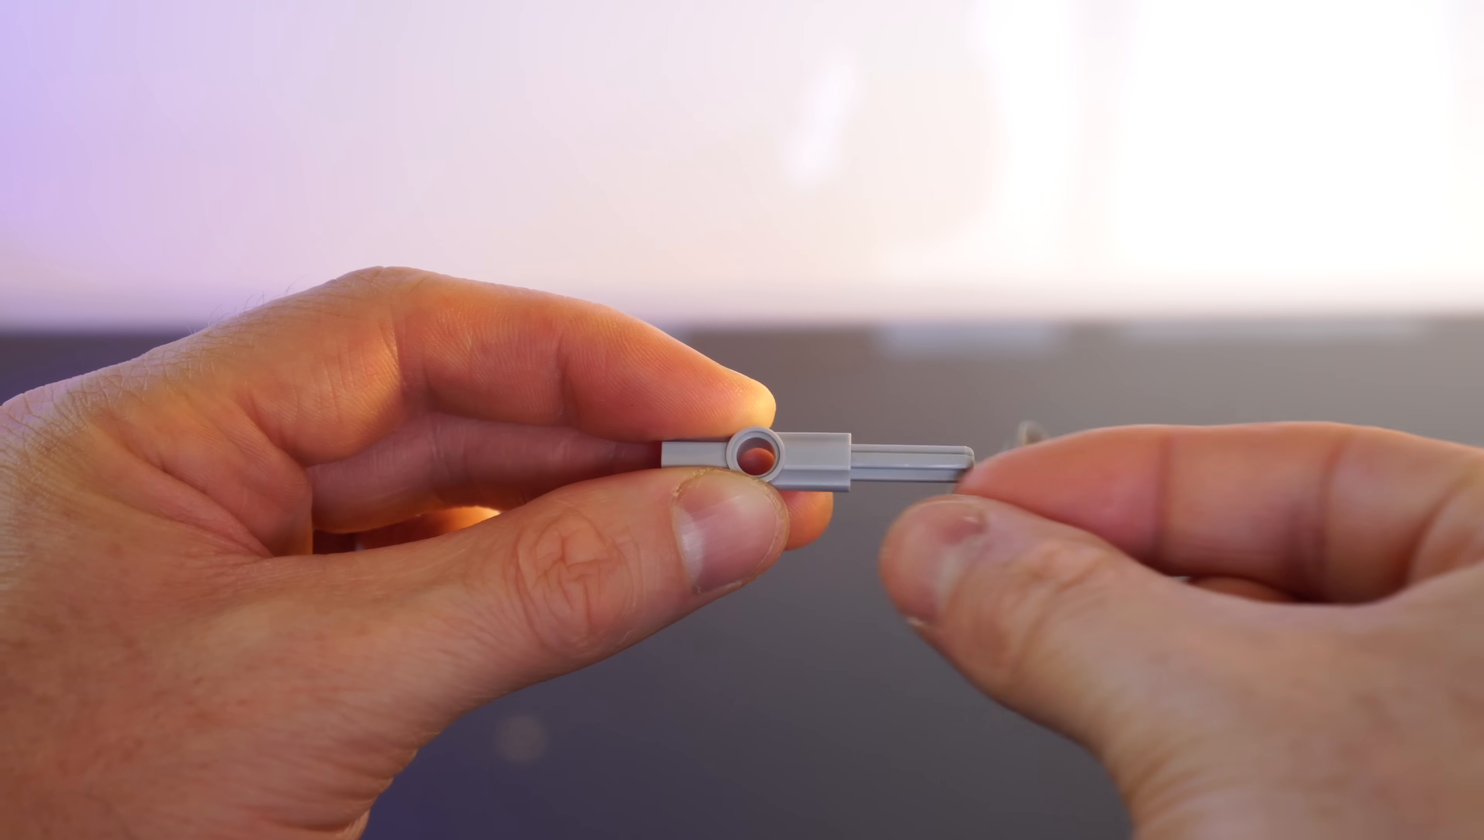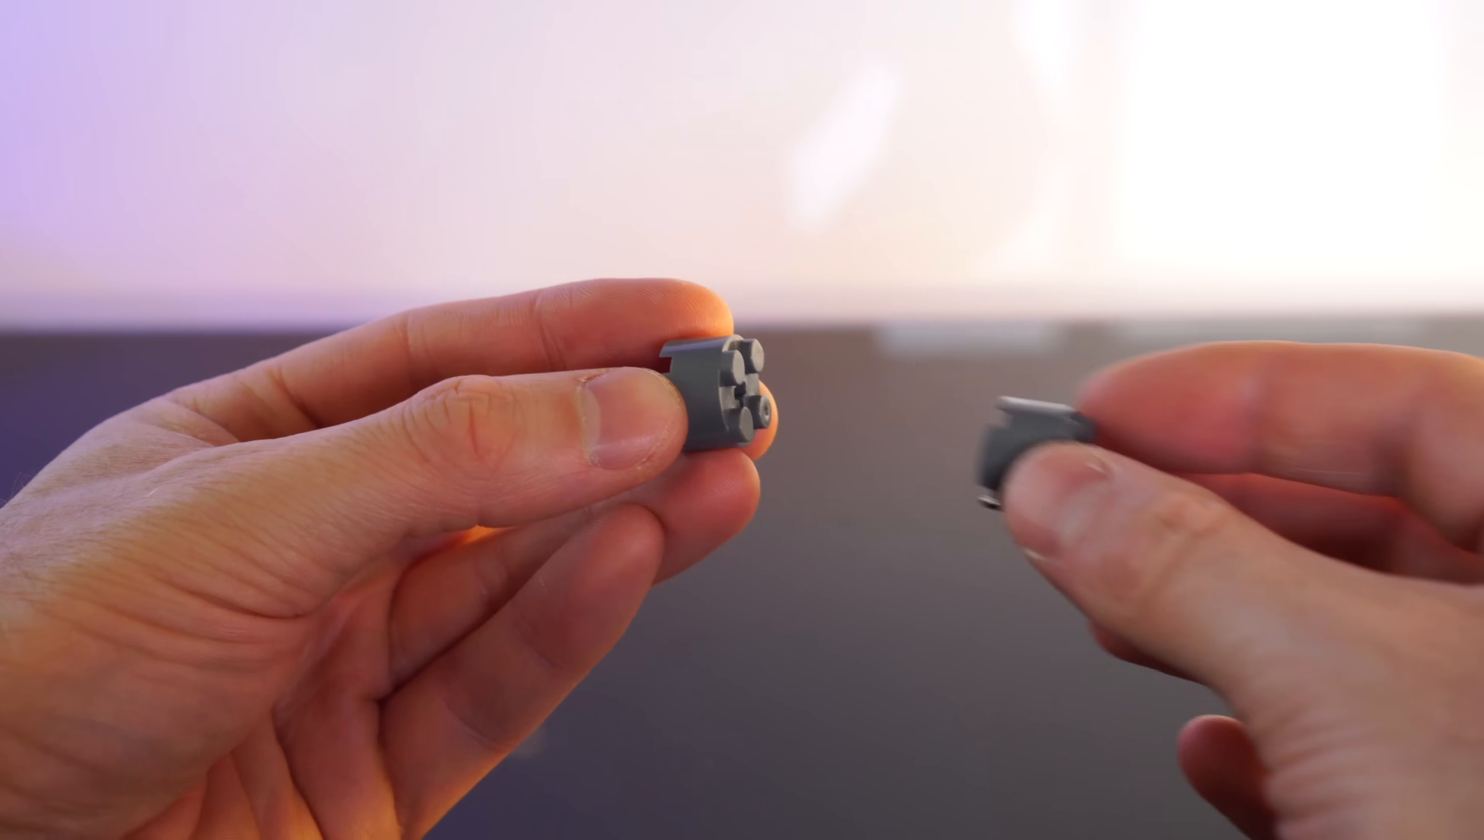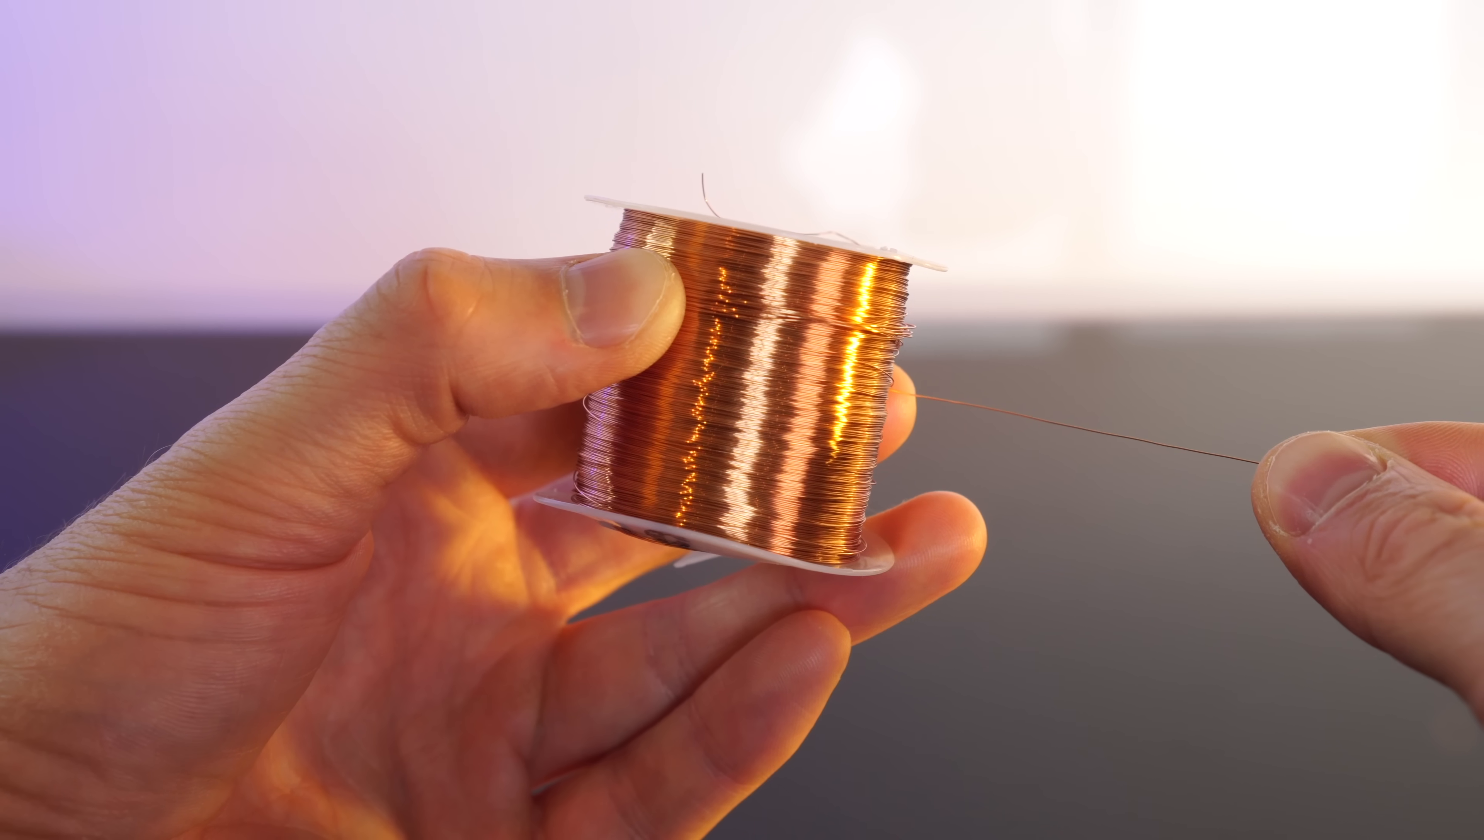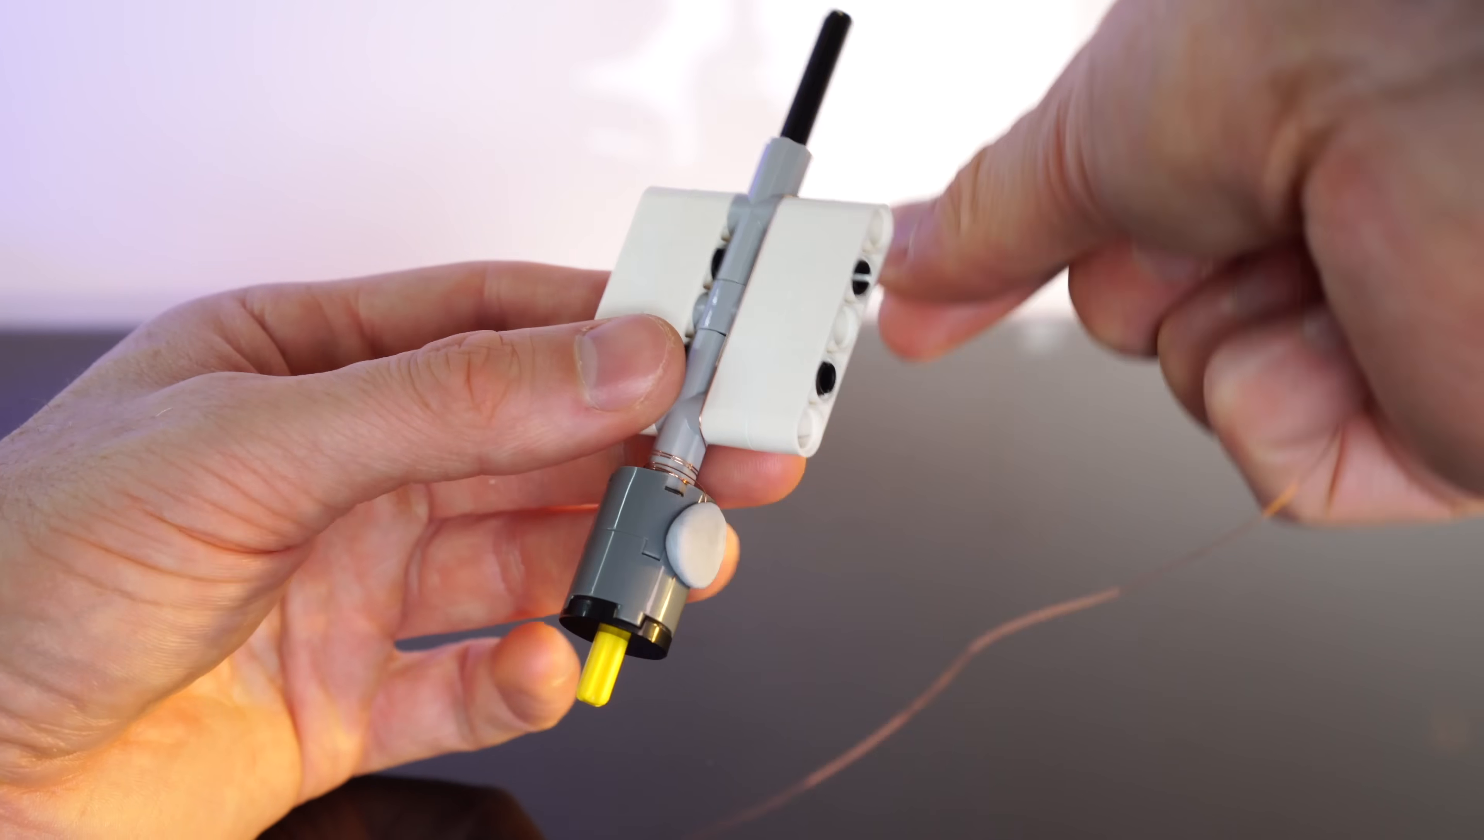And then using extreme precision and dexterity we'll need to design our rotor and a nice hefty commutator. For my first attempt I'm gonna use some thin 30 gauge wire to see if I can run this motor at lower voltages. It'll have a high resistance though so we probably can't push that much current through it.